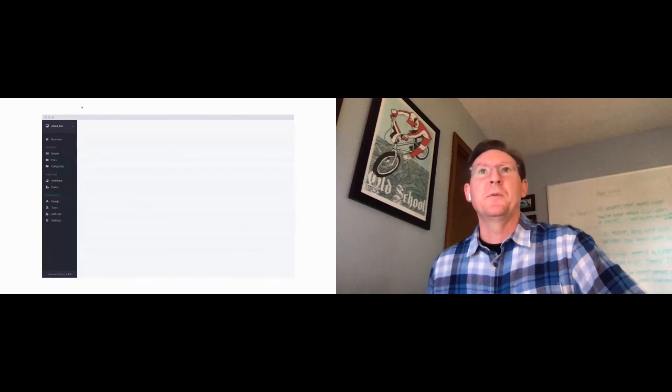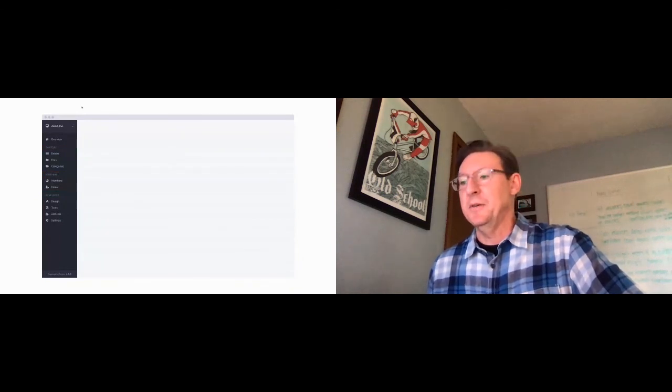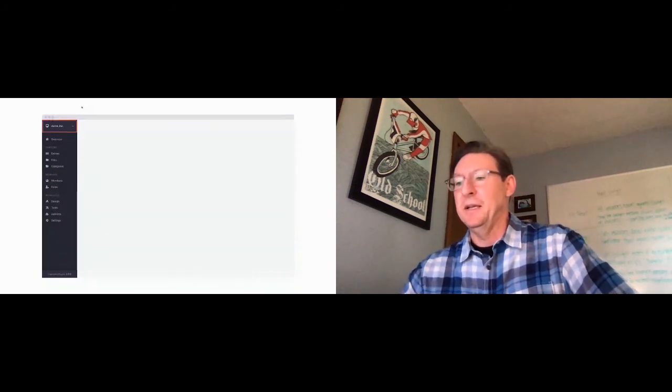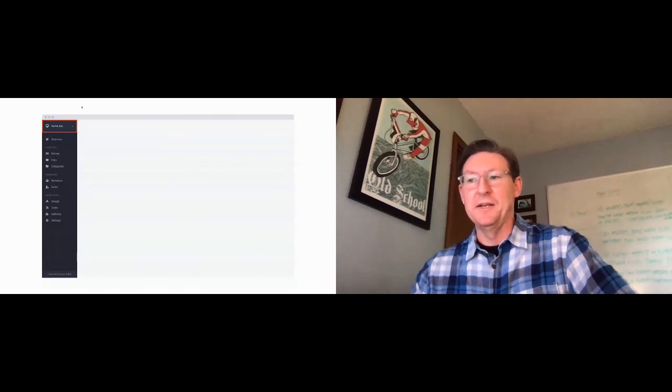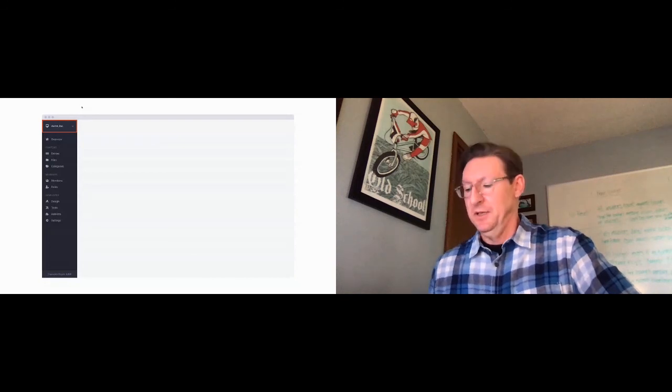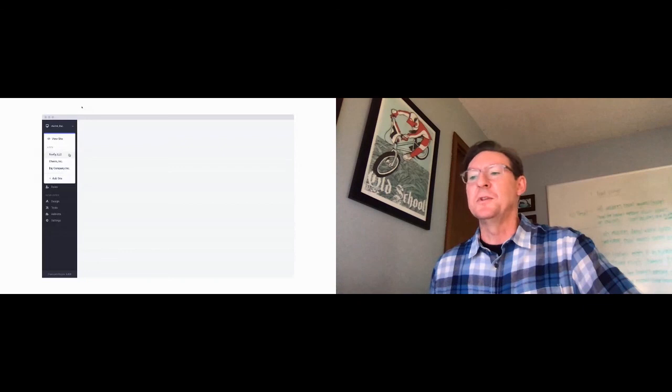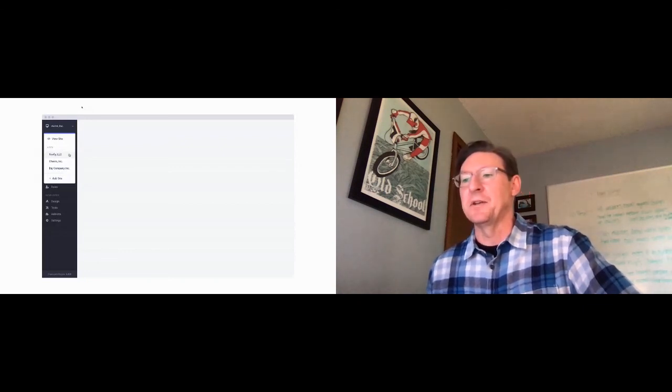A few other things I want to point out here with the sidebar that I haven't mentioned. Starting at the top and working our way down, you'll notice we've added the site name to the top of the sidebar. Obviously, this indicates which of your sites is currently in focus, but it also allows you to jump between your multiple sites. And you can even start the process of adding a new site right from the sidebar. So that's some handy functionality.